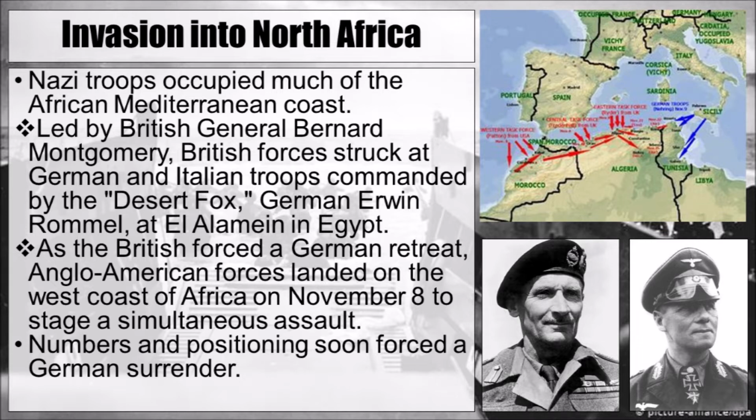But the two primary commanders in this were the two gentlemen you see down there at the bottom. You have the British general Bernard Montgomery, otherwise just known as Monty to his friends, and then you had the genius German commander known as Erwin Rommel. He was nicknamed the Desert Fox because of how good he could use tank divisions down in that part of the world. Once the Americans and British began to show up in force, ultimately it led to a German retreat out of this area. And they had to abandon North Africa.